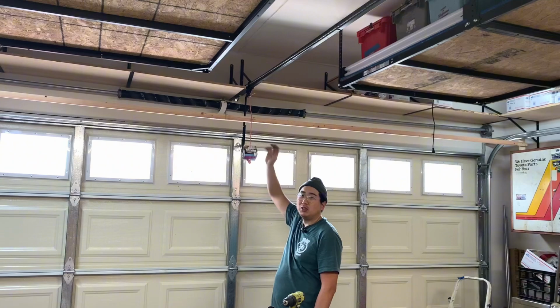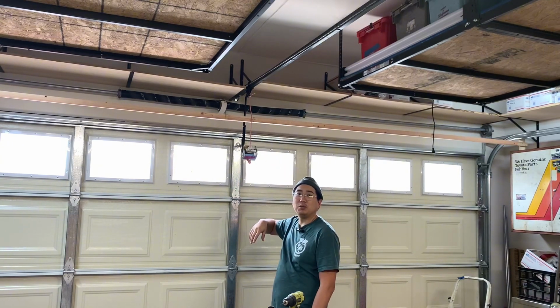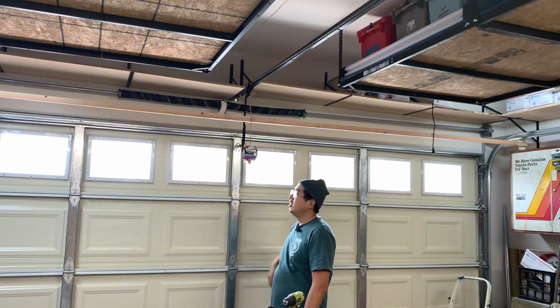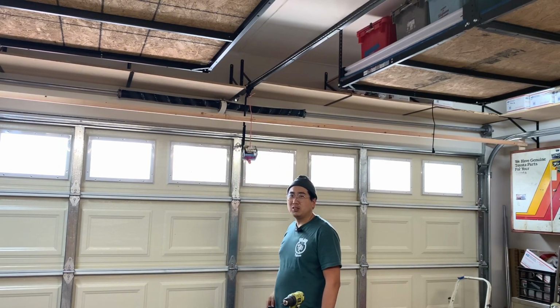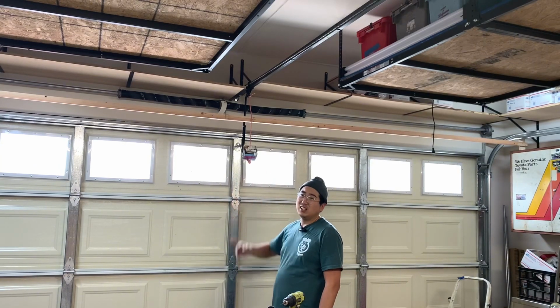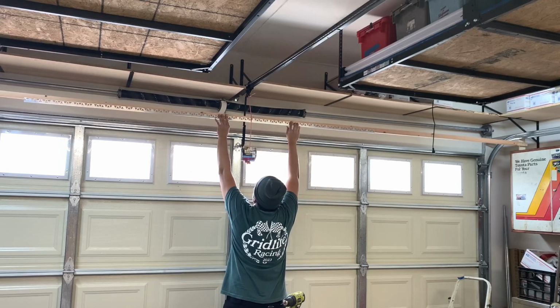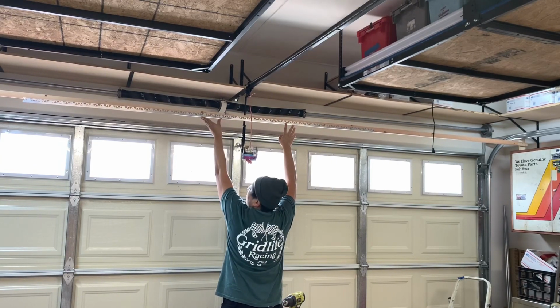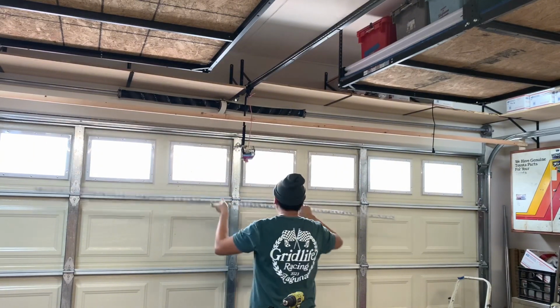One thing I've seen someone do is put C-channel, but you know, these were a lot cheaper than C-channel. And I've only seen it on single garage doors. This is on a double, so this is at least 16. We will add this later. This is aluminum channel. That should strengthen it up quite a bit.